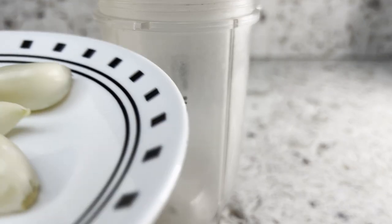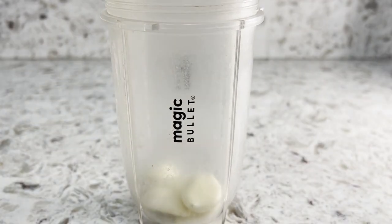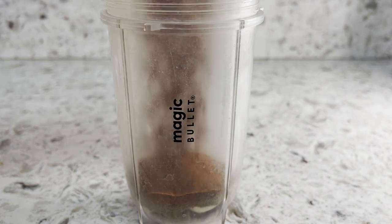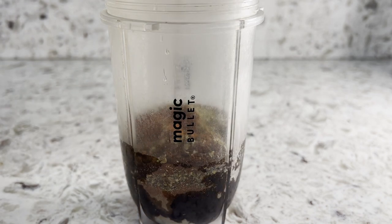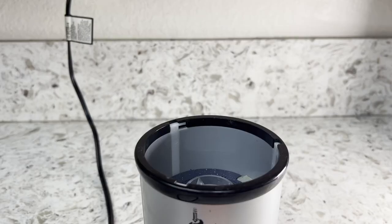Here I am going to make the marinade for the chicken using my Magic Bullet. Add all the ingredients except for the chicken of course, and grind to a smooth paste. If you do not have a Magic Bullet, you could use your blender. This is a collaboration of 14 chefs around the world, and this Peruvian chicken with green sauce is my contribution to it.